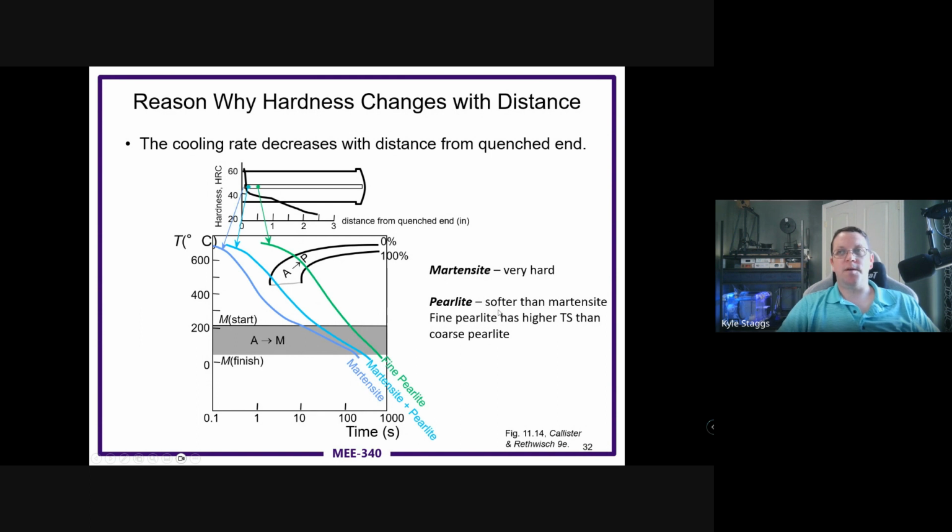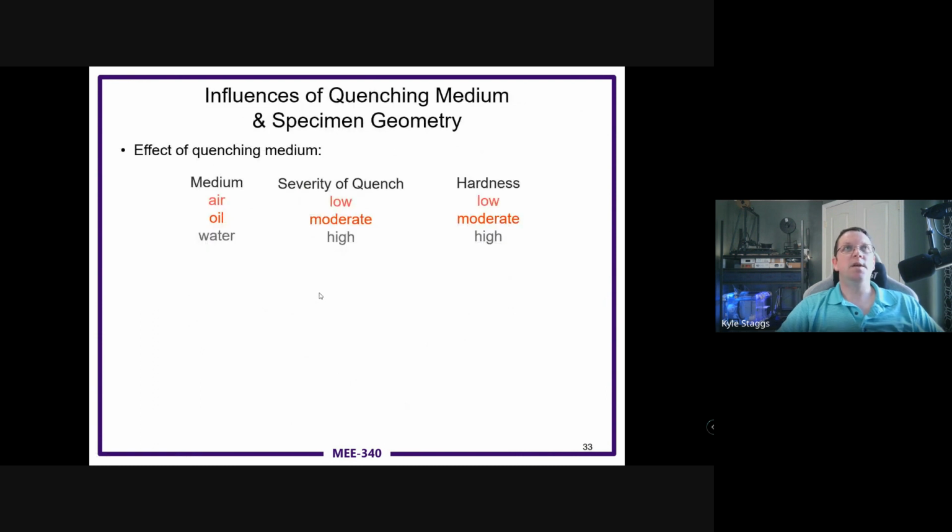So it has the pearlite is higher tensile strength, but lower hardness. And that's that compromise that you have to make. So the more that you go, the more pearlite you get, because the majority of the time is spent forming pearlite, not forming martensite, just from primarily a time perspective.